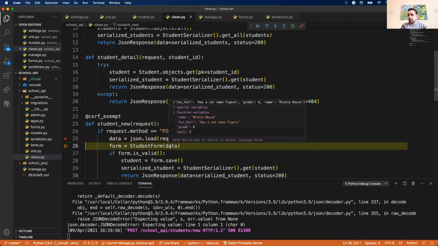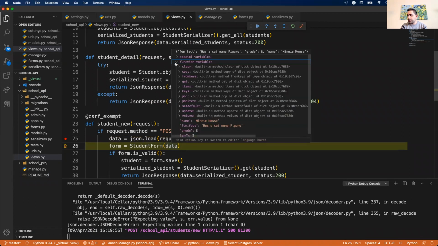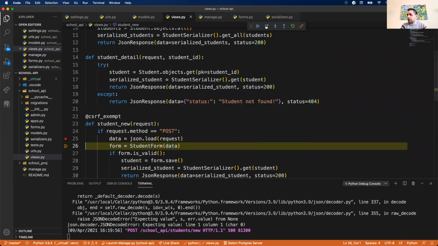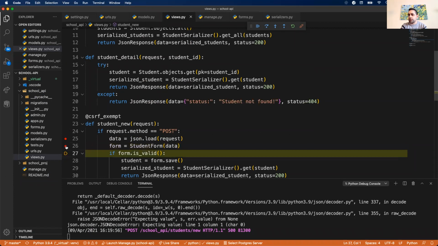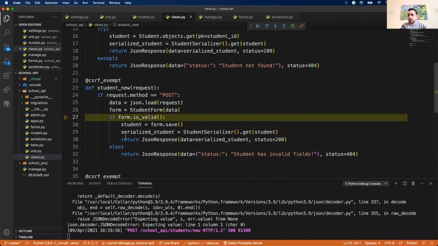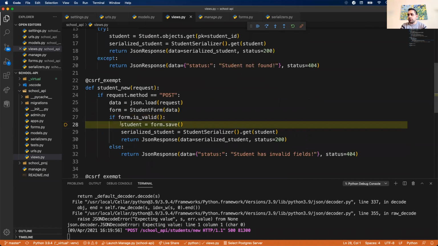Let's look at our data. Our data looks like JSON information with some additional stuff. I don't know what that all is about. All right, so we got past our breakpoints. I don't think there's anything too interesting we want to see here. Hopefully form is valid. Let's try getting through that. All right, form was valid. So all the validations went through, as in like we got an integer for an integer field. If that wasn't an integer, I assume form is valid would fail. So we could maybe try that. But yeah, I think everything's going to go splendidly.